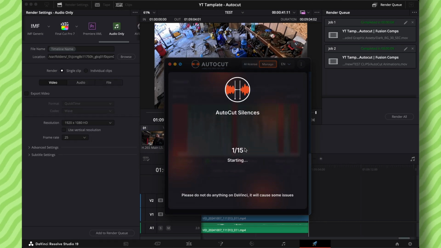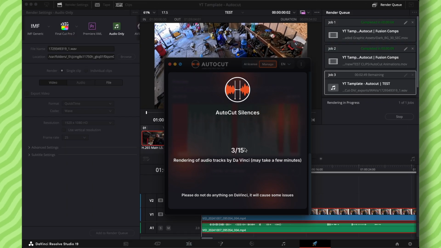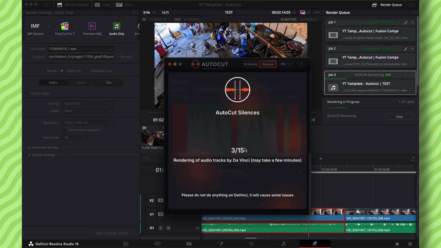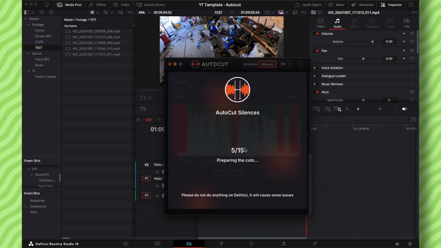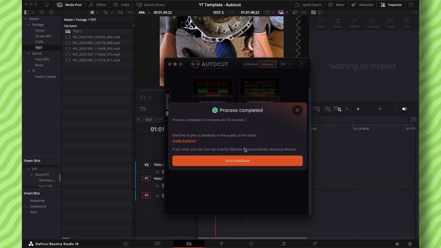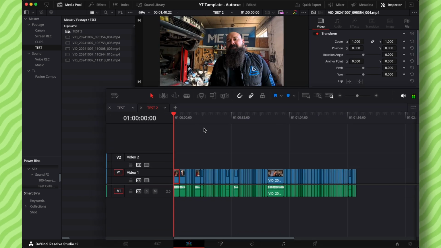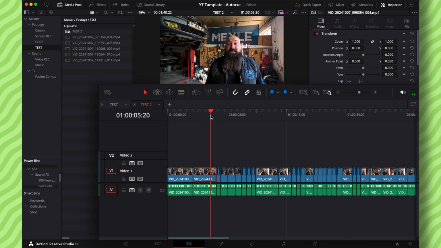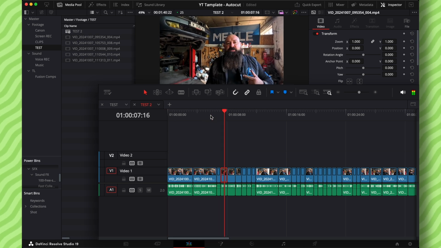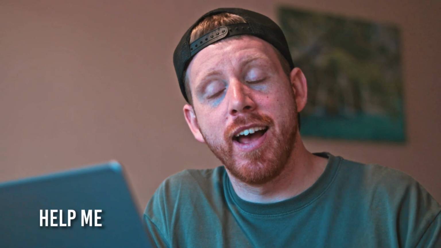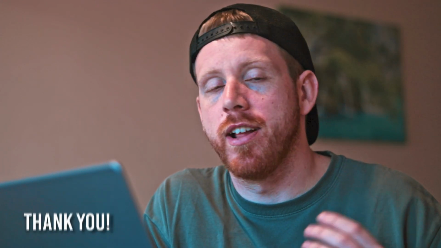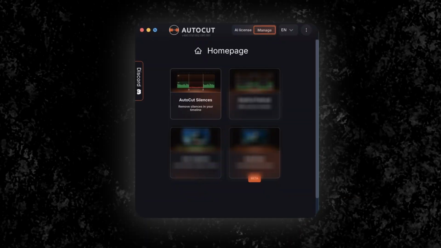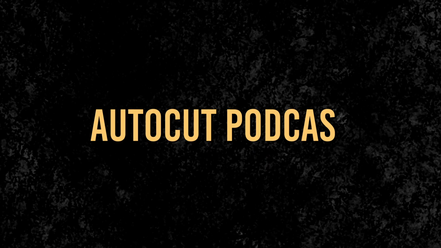If I'm happy with the preview and I'm not doing any adjustments, I'm simply pressing cut. Here I'll leave the whole process uncut just to see how fast it will cut 9 minutes worth of footage. The way it works is AutoCut will create a duplicate timeline where your cut footage will be. And here, as you can see, the whole footage is neatly cut and the silences are removed. And just like that, I got rid of all of the dead space in this footage without even breaking a sweat. The second feature is AutoCut Podcast.